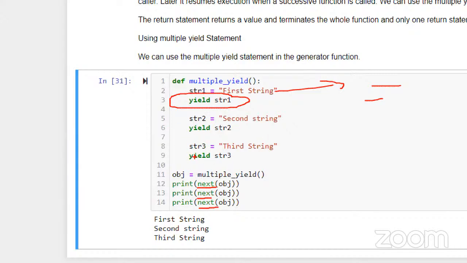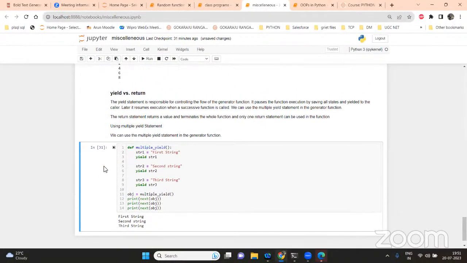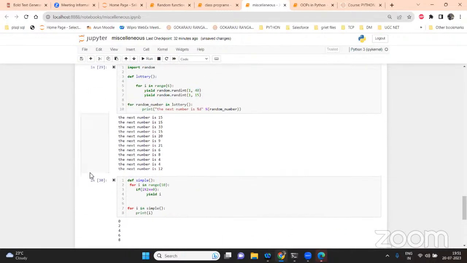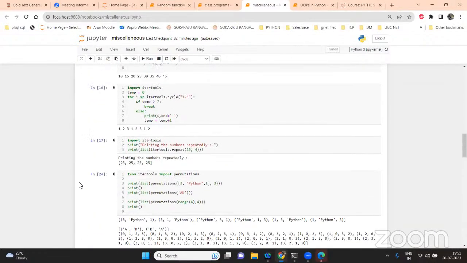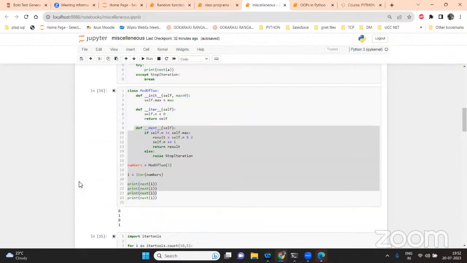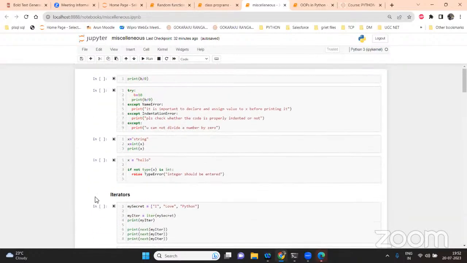And it is not showing any error message also. So as long as I have successive strings in memory, that many times I can call the next function. So we know how many strings are created. Okay, so it is a little bit confusing topic. You need to work on a few more programs, or in the coming days in the advanced Python session, we'll try to add more programs based on these concepts. I'm just giving you the basic introduction of exception handling, iterative tools, and the difference between yield and return, and why it is used. When you work on practical programs, you will get better clarity. And it will make you practice these programs in the advanced Python session.